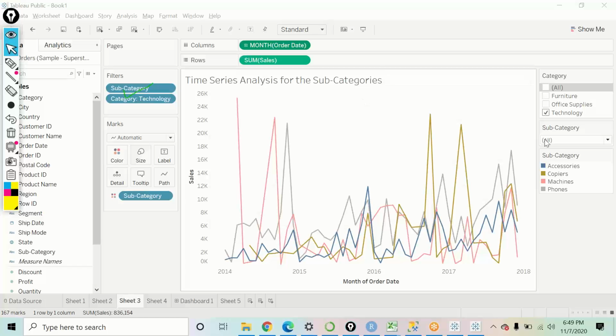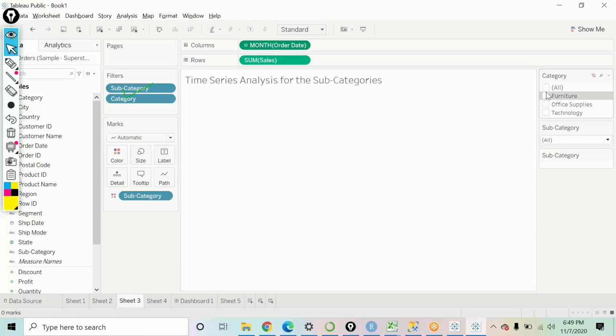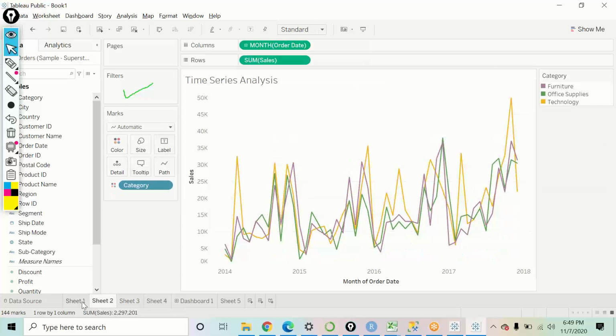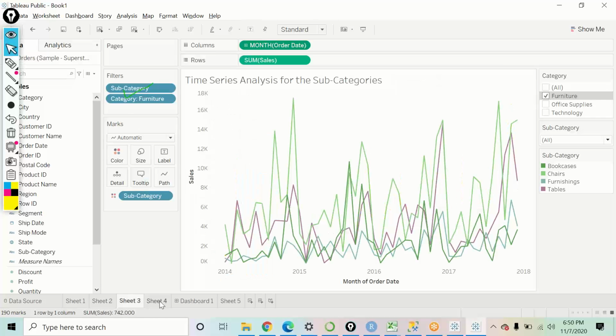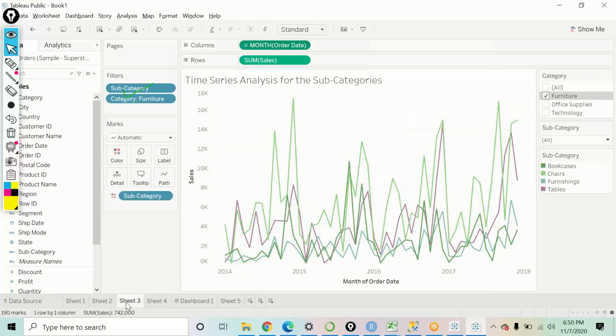Okay. See, now what I will do over here is this filter that we have applied. These filters are only working on this sheet. If I select or deselect any of the things, this filter is not impacting my other sheets, right? These filters are not impacting anything on the other charts, correct? Because it is not linked to any of these sheets right now.